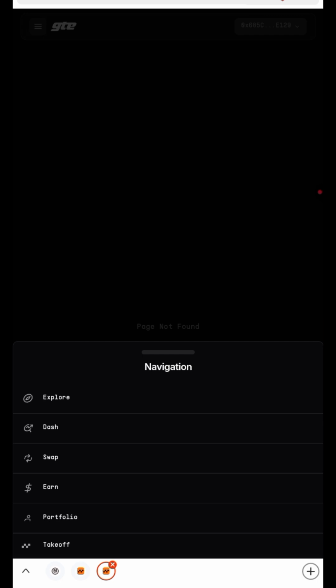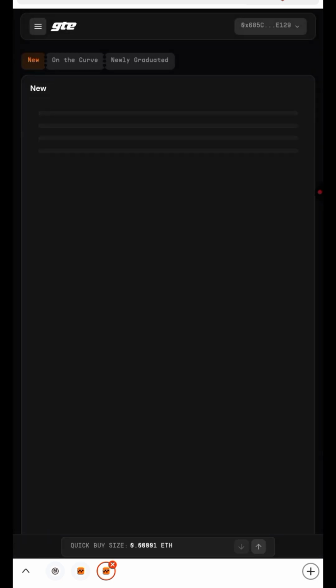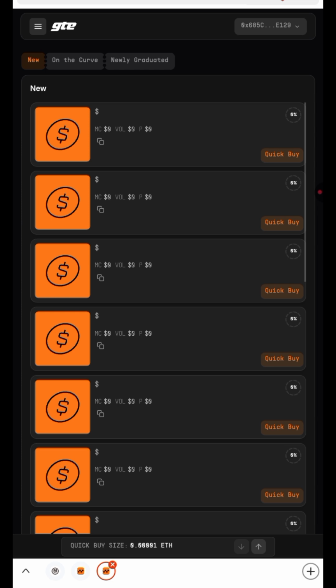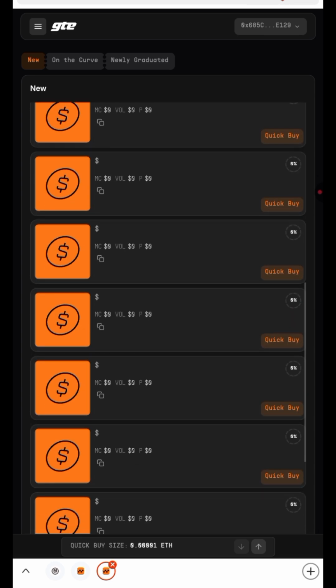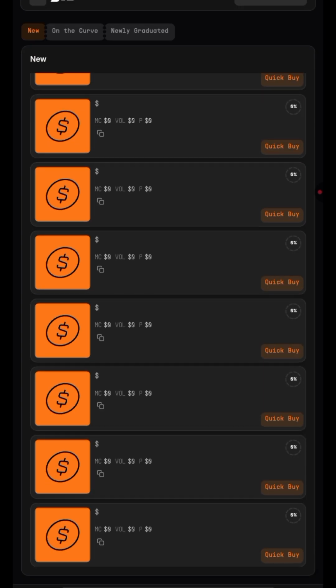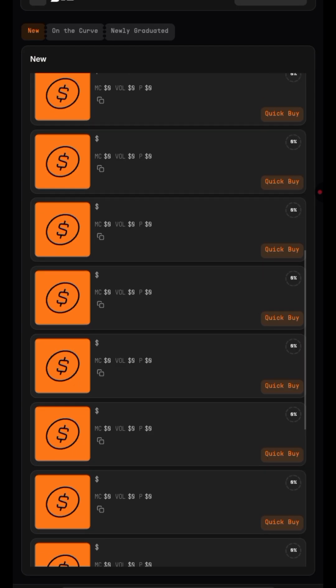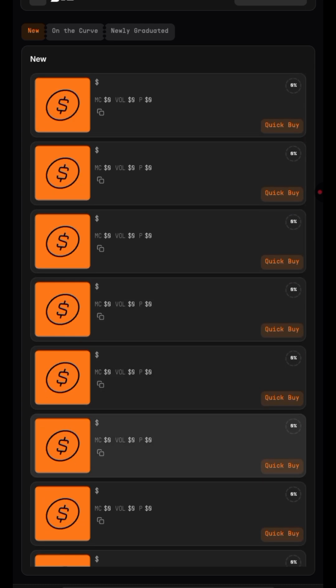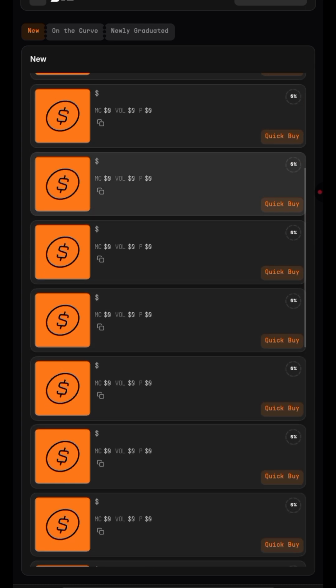But let's do something here. Let's go to the dashboard app. Let's look for Mega or Mafia. Let's look for any coin under Mega and see how it goes.